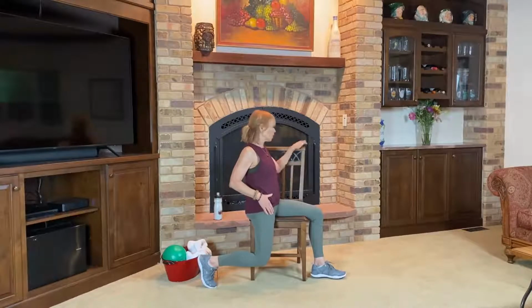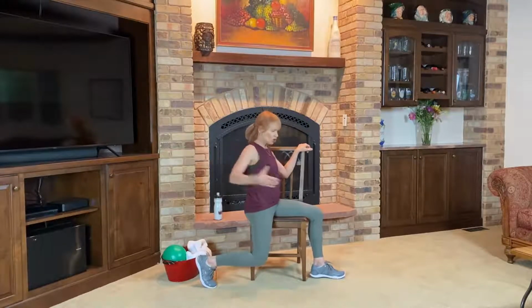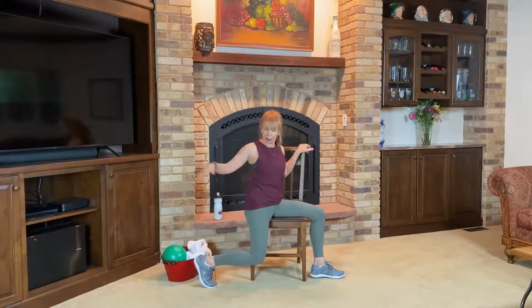This is position number one. Grab hold of the chair here to get yourself into that position. All right, so for Warrior One, you can keep your hand here. The other arm is going to reach out. So I'm going to turn my body to face you a little bit. So feel that twist. You should feel that twist. Now, if that's too much, just reach it out to the side right here.